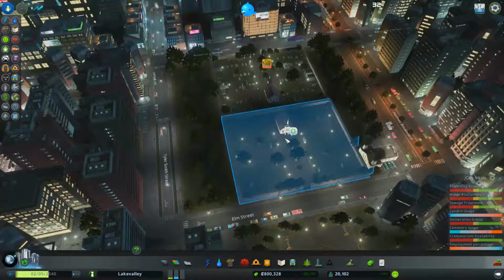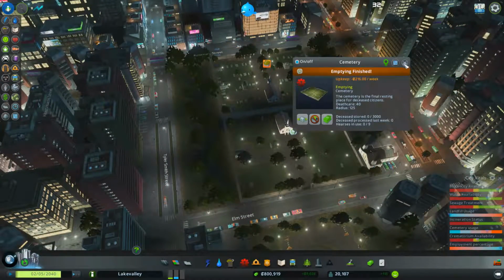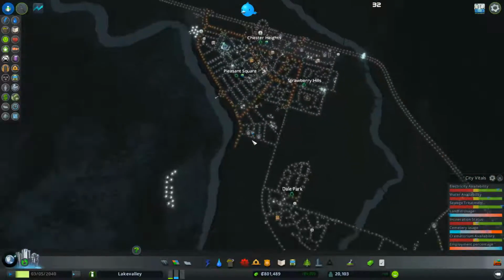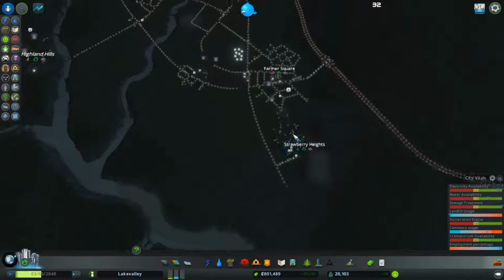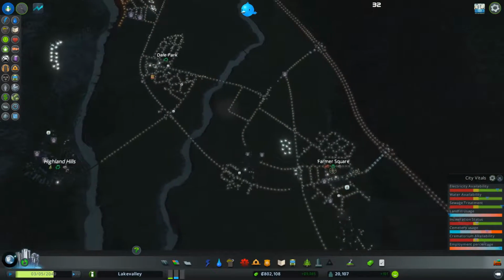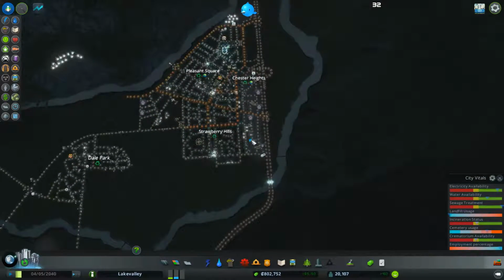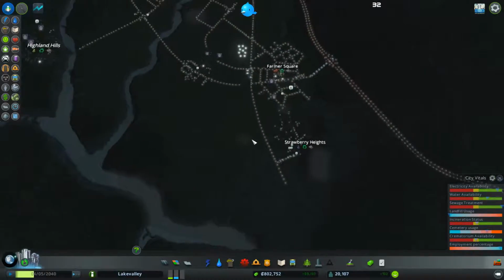Oh, and the cemetery is empty. I'm gonna stop emptying it. I want to get those hearses out there to work, because we might have dead people somewhere, or we don't. I know it's just abandonment, because we don't have enough dumb people. We're still working on that one.